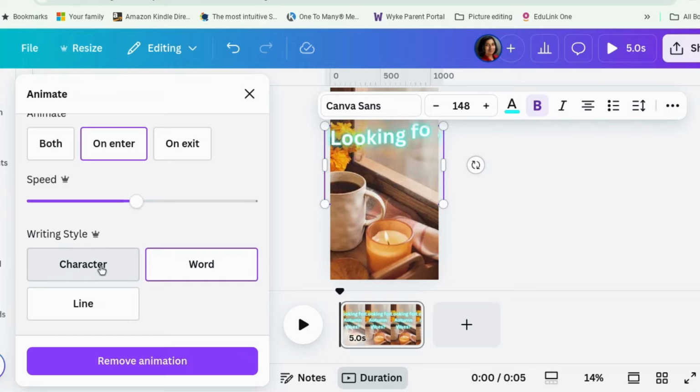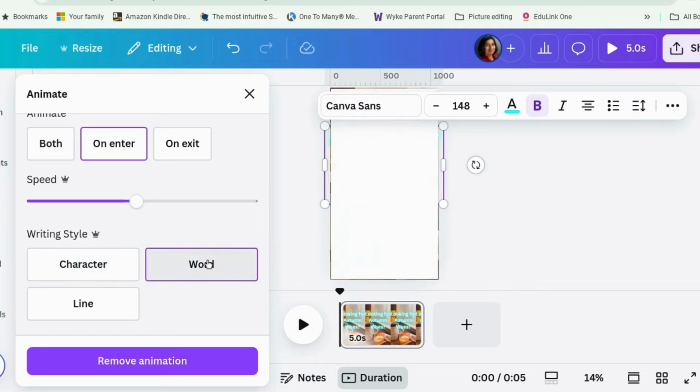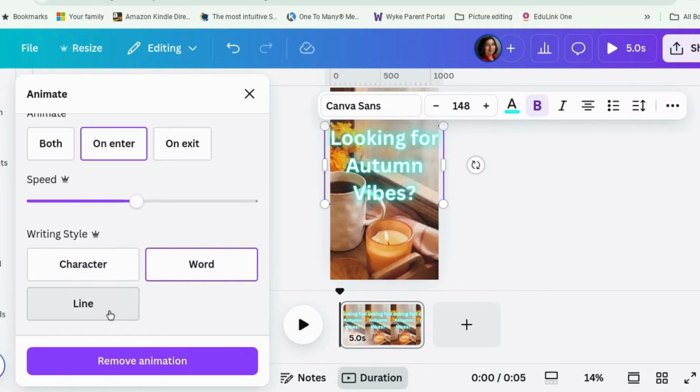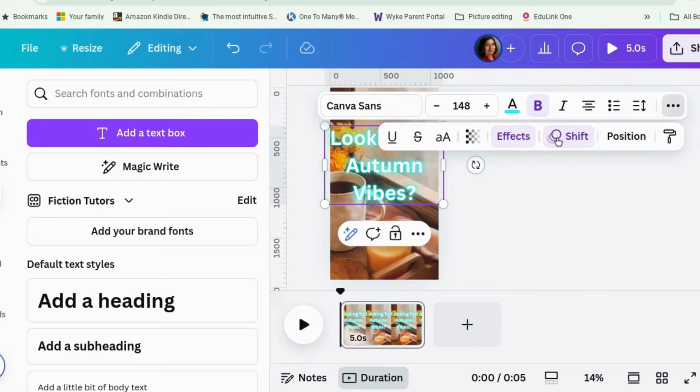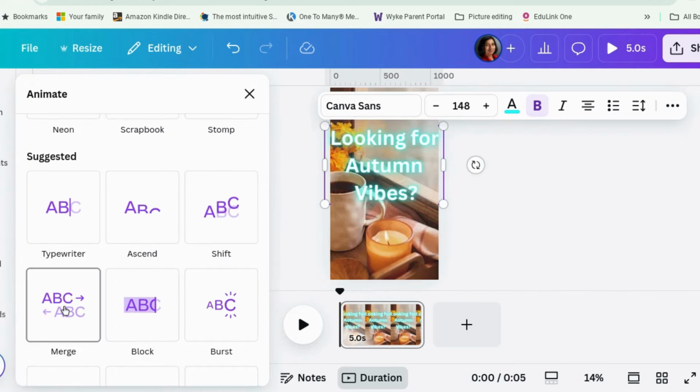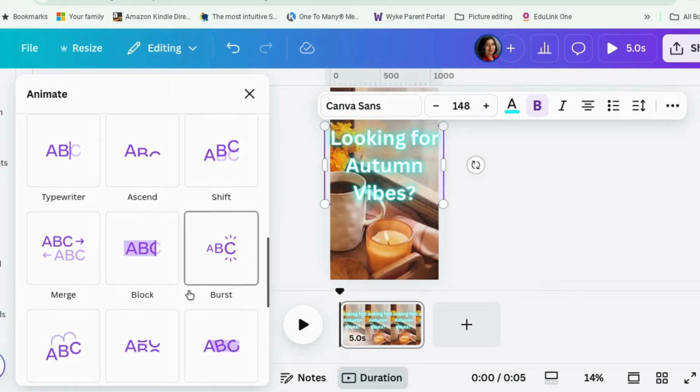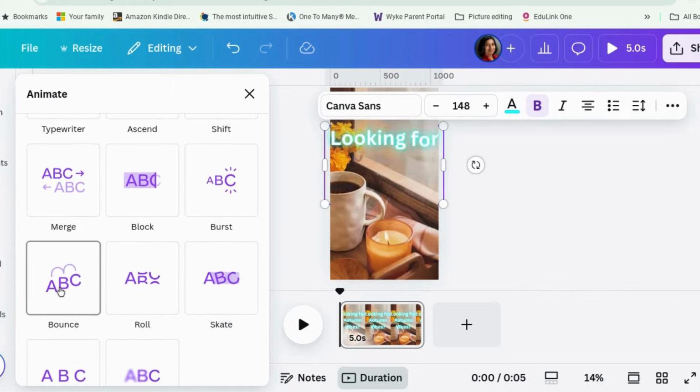You can come in character by character, which is beautiful, word by word, or line by line. Merge, where they come in from the sides. Block, burst, where they pop in individually, which is quite sweet. Bounce is cute as well.